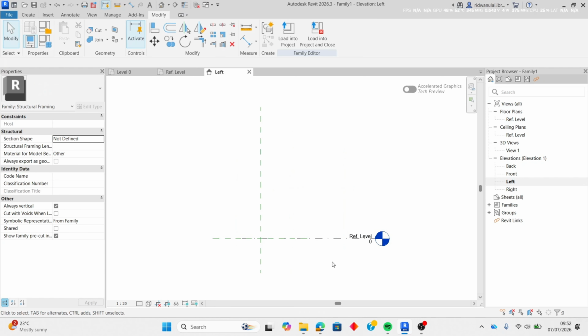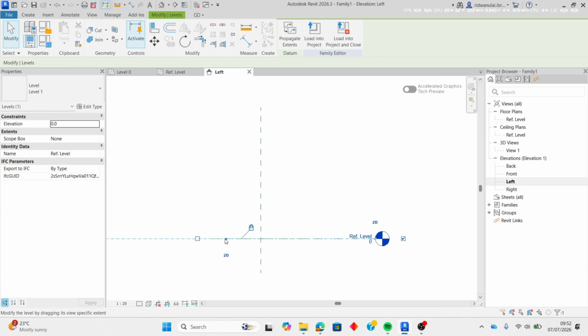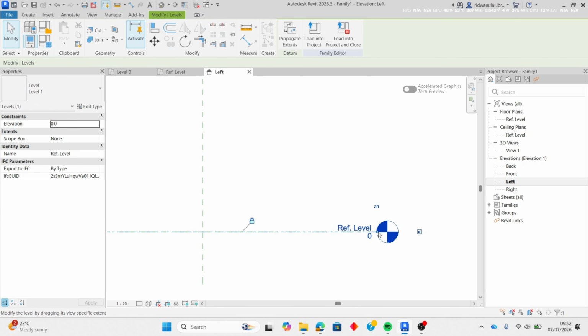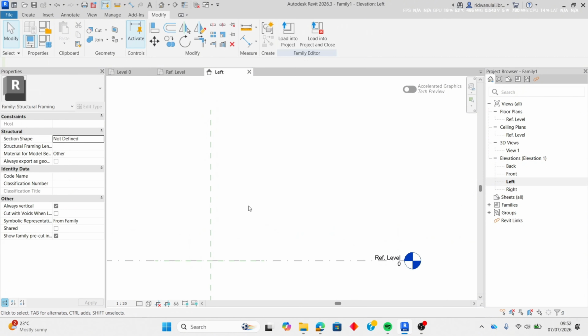As you can see, you have your reference level to draw everything from the left. Let's adjust this a bit, and adjust this one to the right a bit. Since we have something like this, we can now start drawing.